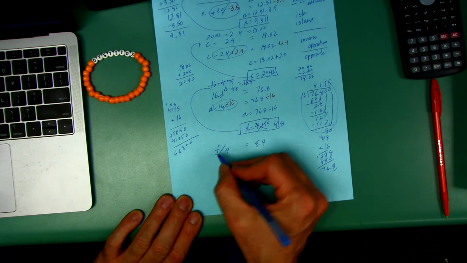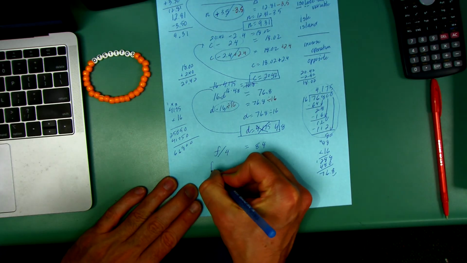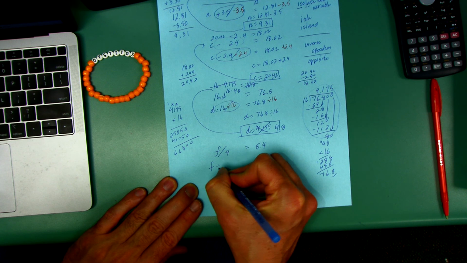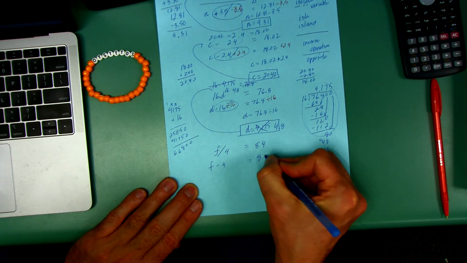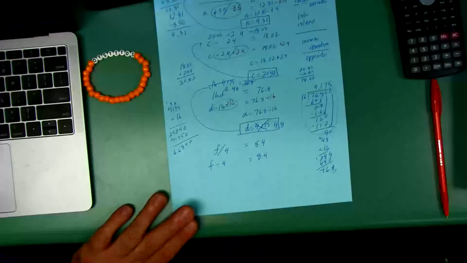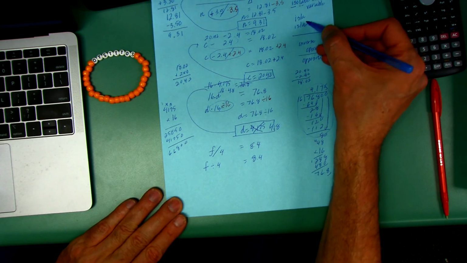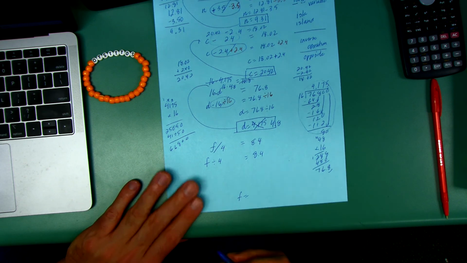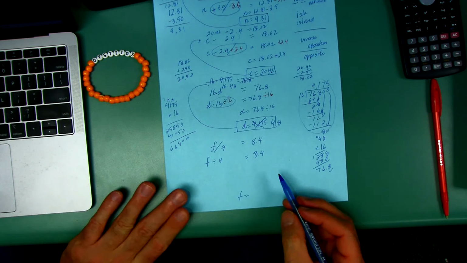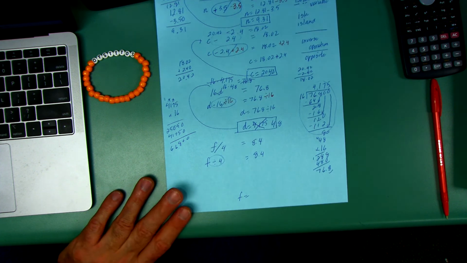F over 4. What does that mean? The first thing I'm going to do here is rewrite that as F divided by 4. It means the same thing, but this way, for me anyway, seems to be a little easier to solve. Now, what is my goal? Isolate the variable, right? So that means I want the F all by itself down here. How do I get the F all by itself? I have to kick everything else off the island. I have to kick off a divided by 4. How do I do that?